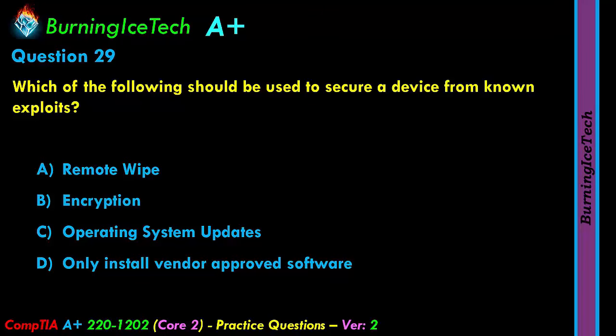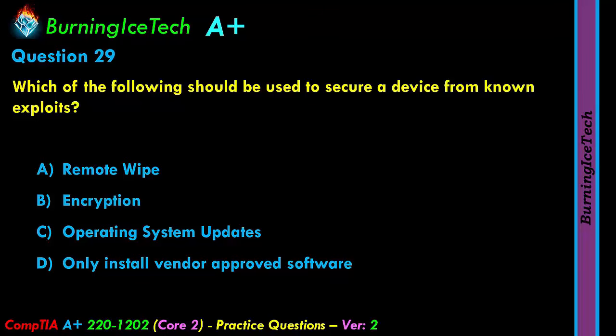If we look at C, operating system updates, yes, that is one way, not the only way, to protect yourself or the user against known exploits. So obviously every day there's constantly going to be new threats, new vulnerabilities, new weaknesses, and the only way we can fight against these guys is to make sure we always have the latest updates. The latest updates for our operating systems, the latest updates for any form of security software, whether it be your antivirus, your firewall, you name it, we need to have the latest updates.